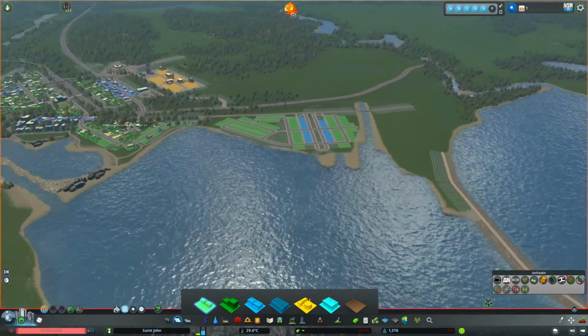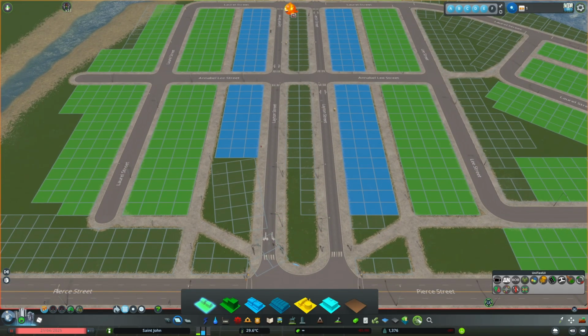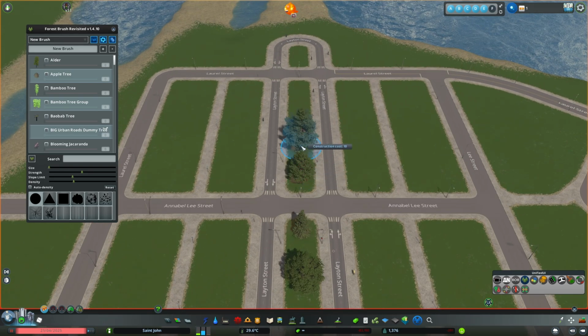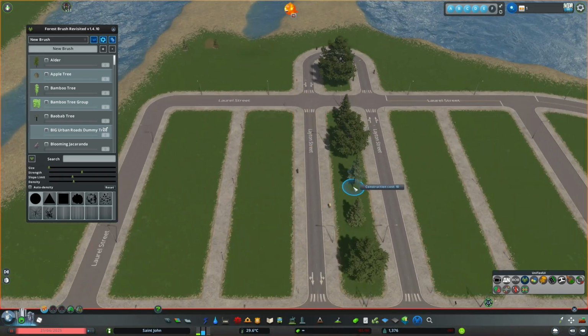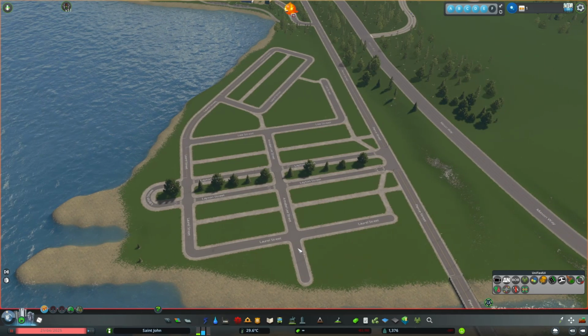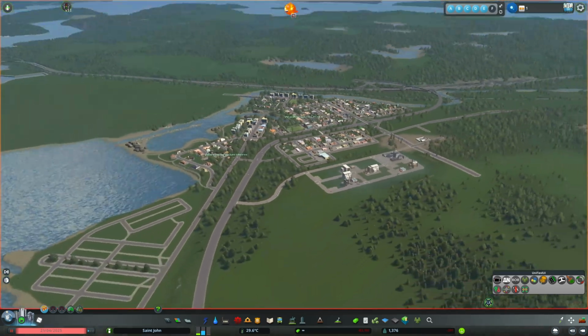Awesome. This is our initial frame. Let's make this a little pretty. Awesome. Before we hit play, let's also add in some services, because of course this is far away from everything.